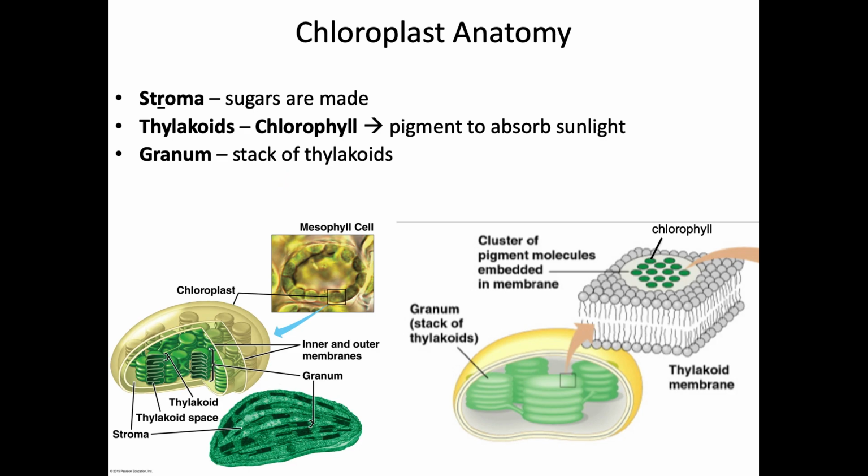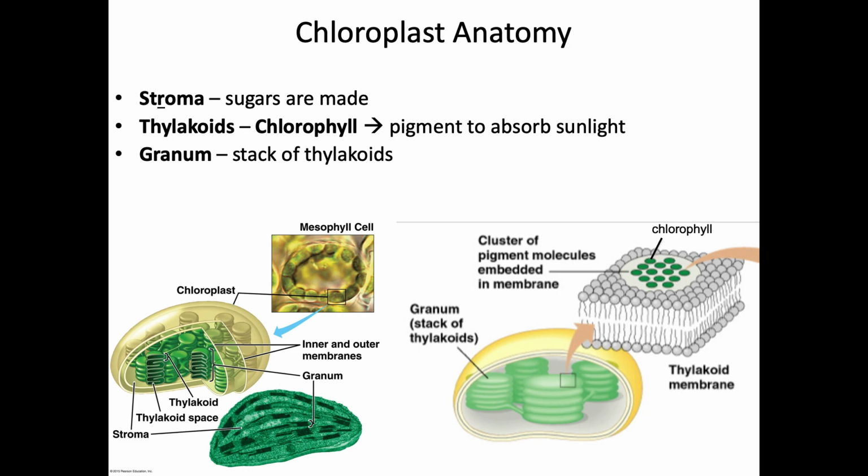Okay, so let's get back to our chloroplast anatomy, the anatomy of the plant. We know that the chloroplast is an organelle. It's such an important organelle that it has a double phospholipid bilayer. That means it has an outer membrane and an inner membrane. What other organelle do you remember has a double phospholipid bilayer? It is the nucleus.